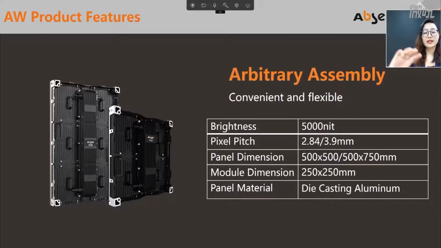So the size can be turned vertically like this. And also the brightness is 5000 nits. The module dimension is 250 millimeter by 250 millimeter. We use the die casting aluminum cabinet for these AW products.